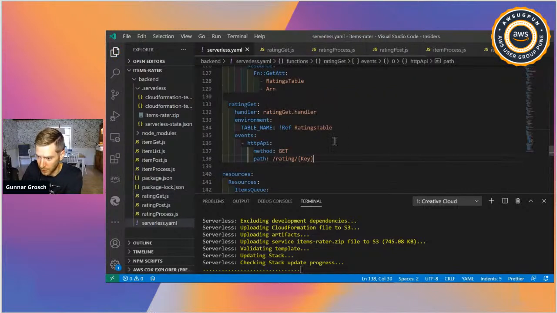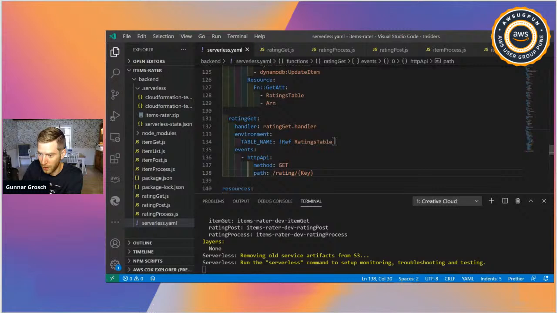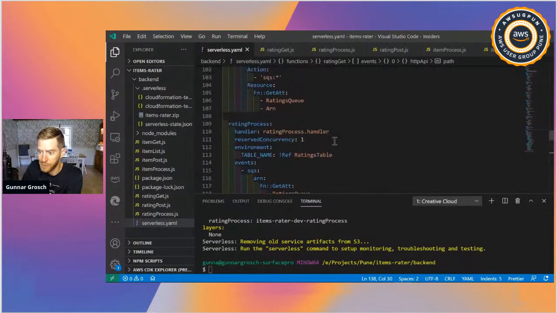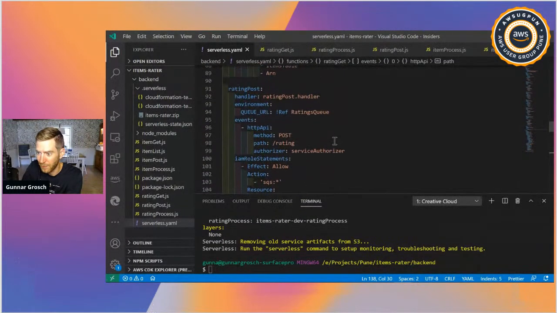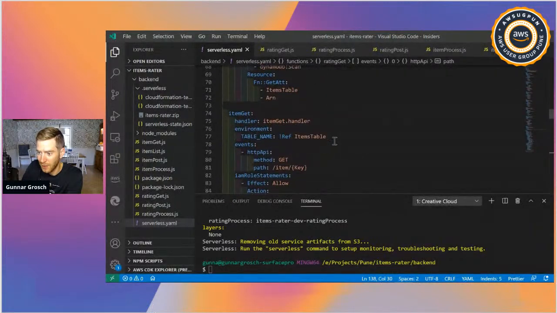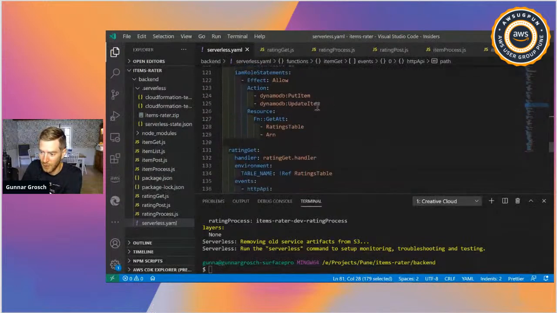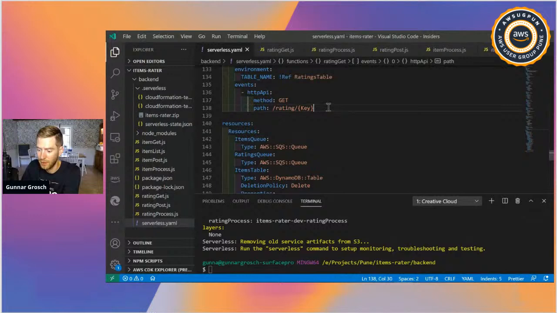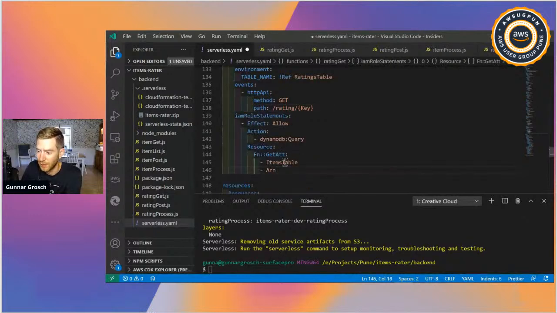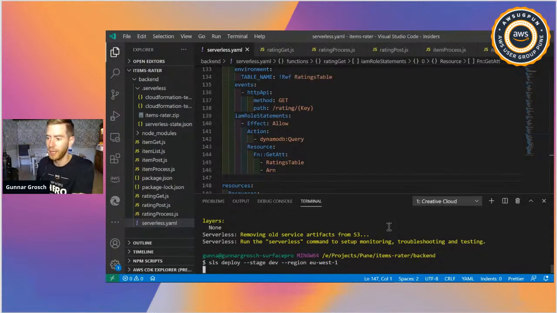What I might be missing is the permissions. All right, and that should be table. Go. I'll deploy that as well.